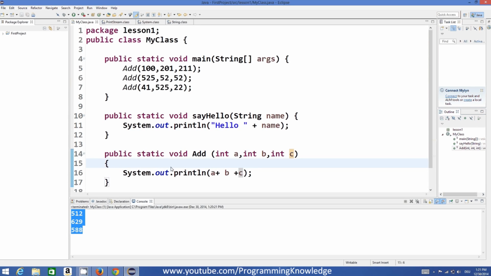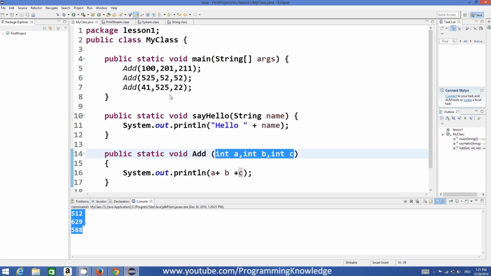Okay, now to make it more flexible, this is called parameter passing, but we can only pass the values, and if we want to access the result using this parameter passing, we cannot access the result.